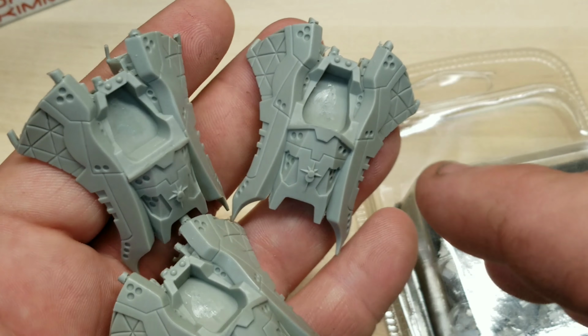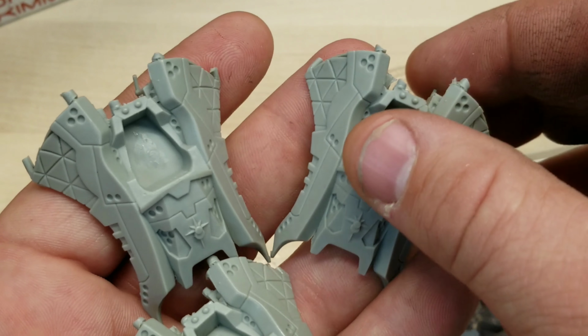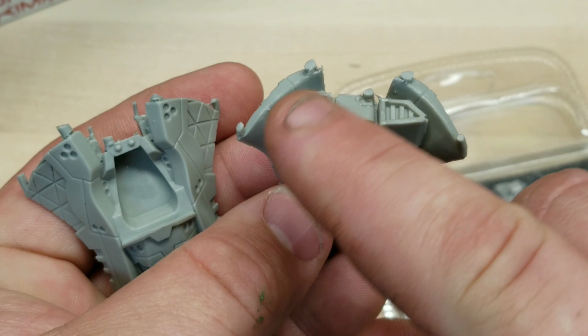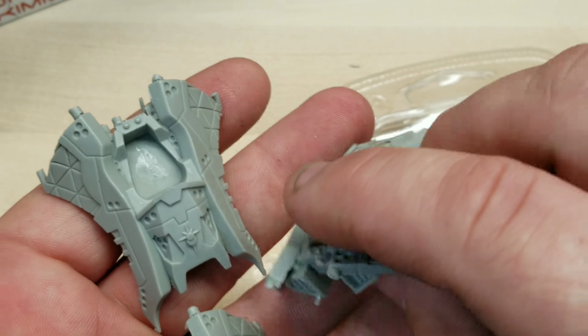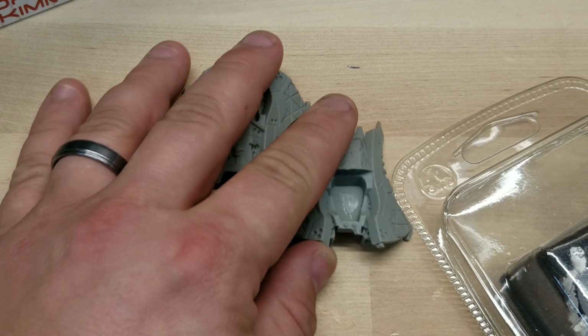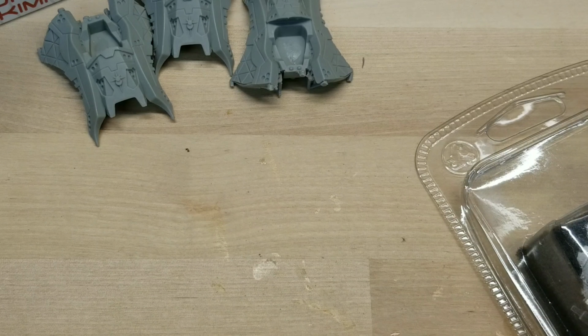God, those look good. All the smooth lines, the edging. You have to, of course, cut off the injection parts, which are these right here. Give it a light sand, but we'll do that in the video. So that's the resin parts. You get three, obviously. Now let's look at the metal parts.